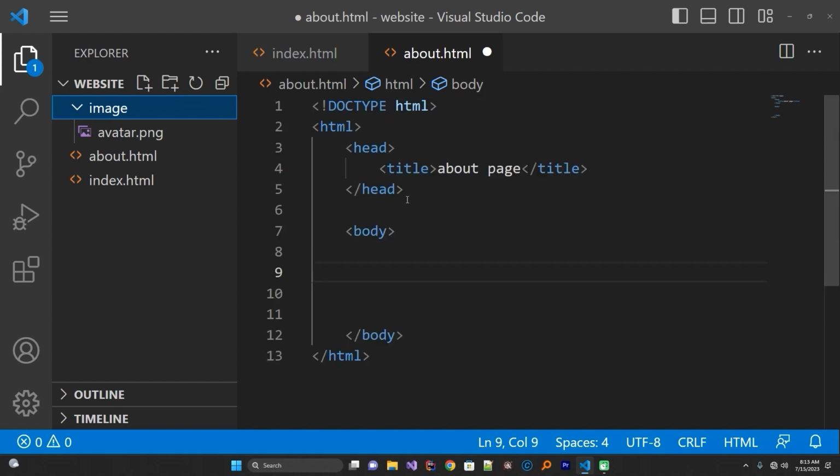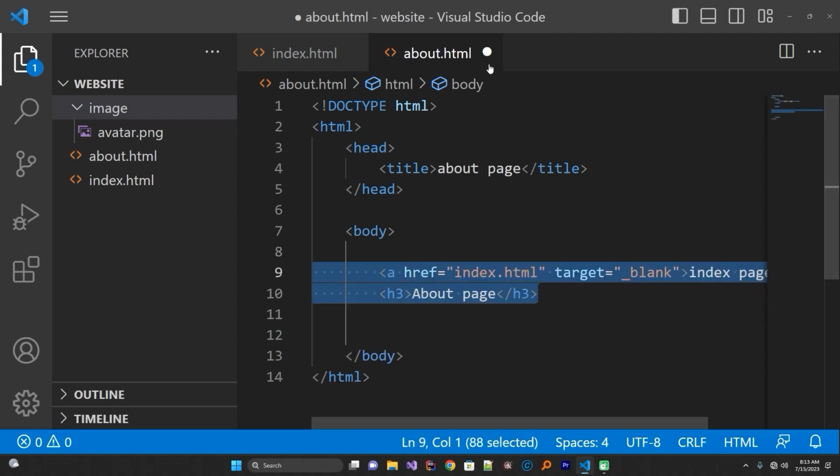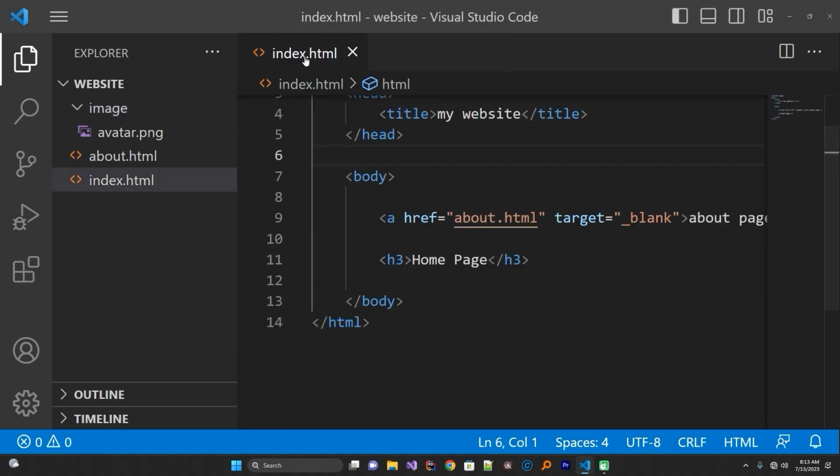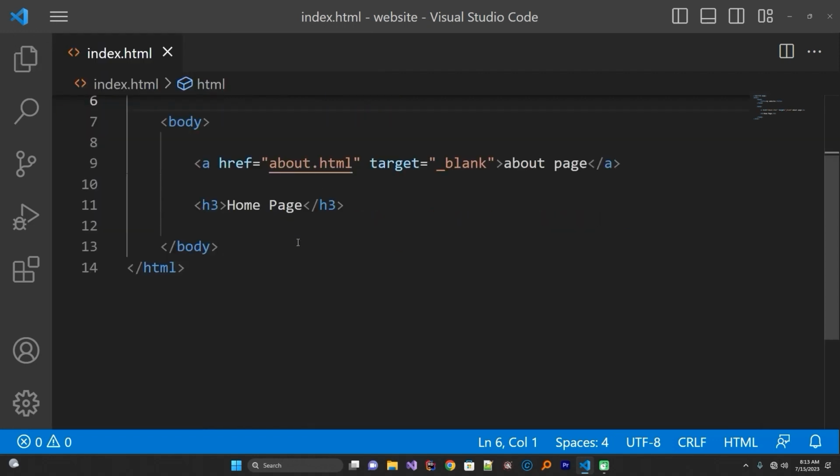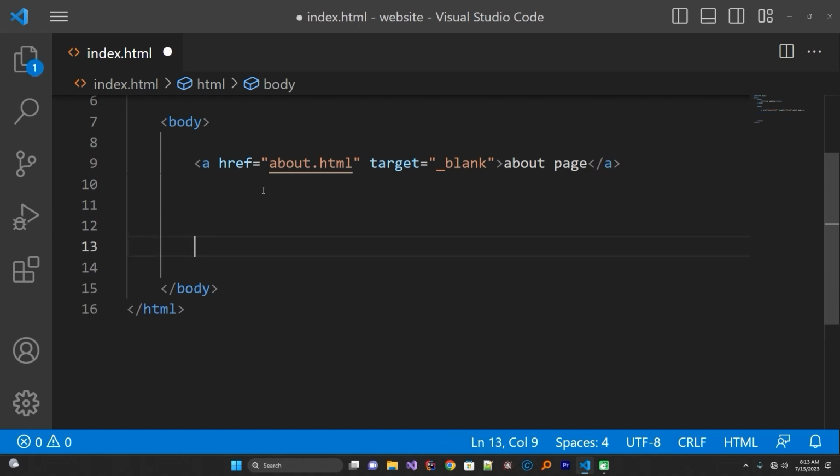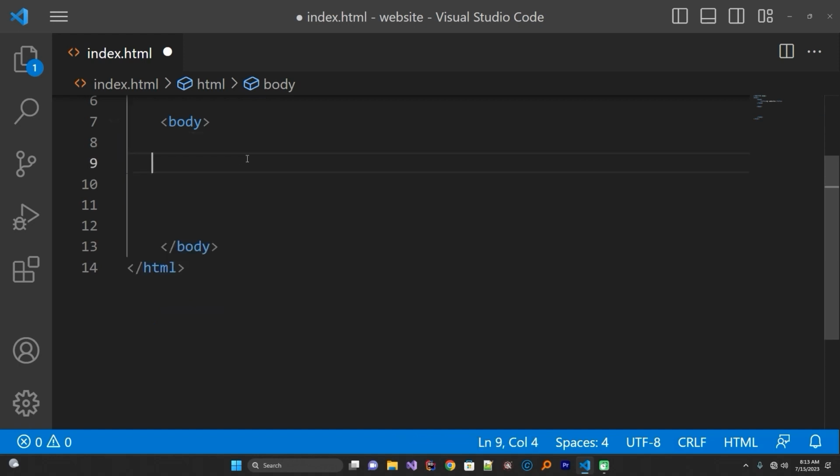So first things first, let's do it from the index, right? At the index side, let's clear everything. If you have saved it, it's very good. Save all those codes that we've written. You will need it for your future references, so it's better to save it. So let's do this as well.